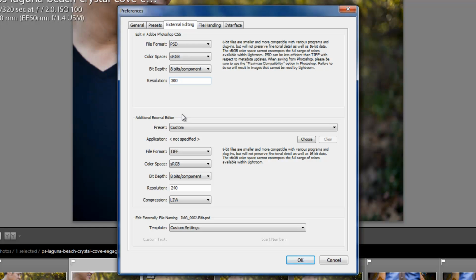They don't quite run how they should. And so I might want to set up an external editor to be able to open up a previous installation. Maybe I have CS3 still on my computer, and I want to open up CS3 so that I can use those plugins on whatever specific images I want.